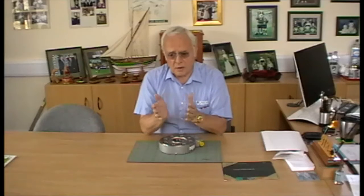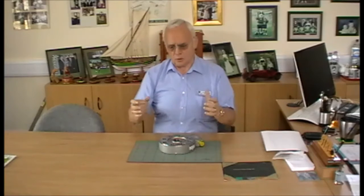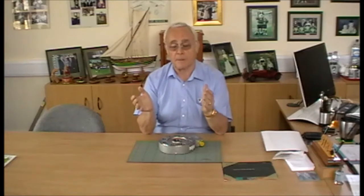That demonstration shows how metal fatigue can result in the failure of a piece of metal. How quickly that occurs depends upon how far you actually bend it and the frequency with which you bend it. When you use a load cell for testing applications, especially on something like a four-poster rig, you're applying a force and reversing it very quickly over a long period of time — perhaps on a vehicle suspension or other parts that you're testing. That same fatigue can take place inside the load cell.